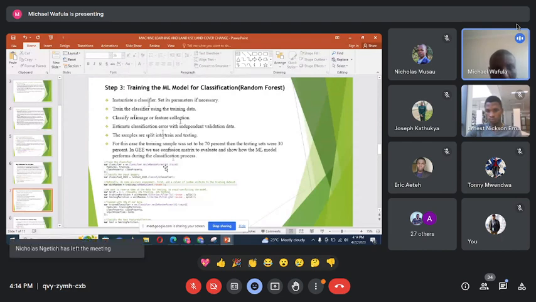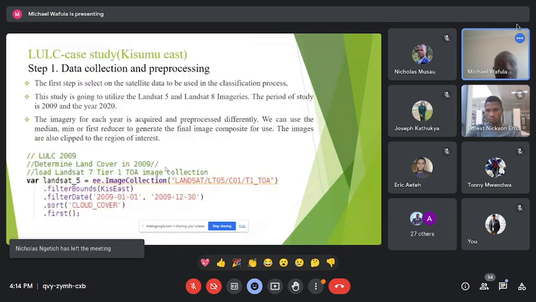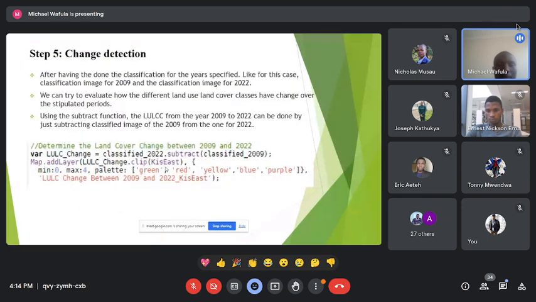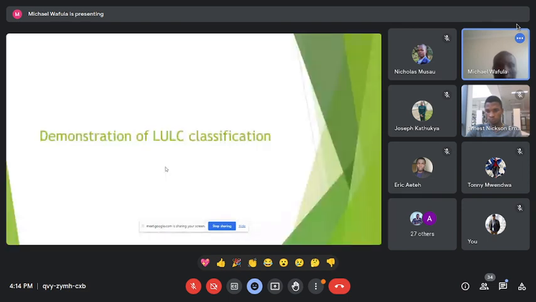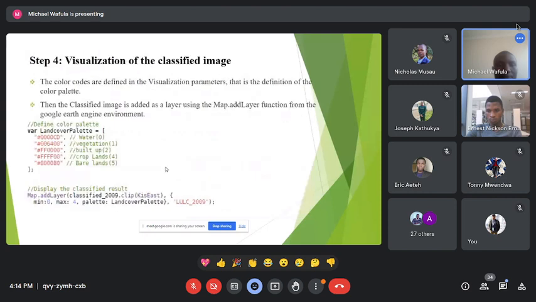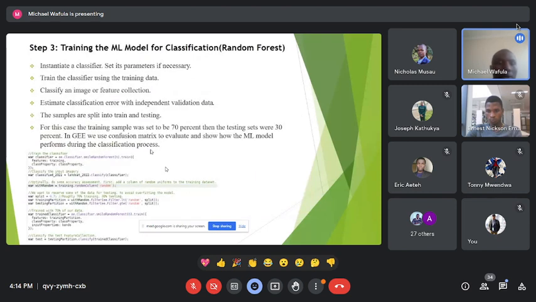If I can try to make it bigger. I hope you can see. Yeah. So here it is. This is the code. First of all, we instantiate using this line of code here. All the way to the final step, for us to be able to estimate the classification errors, we need to split the dataset into training and testing.